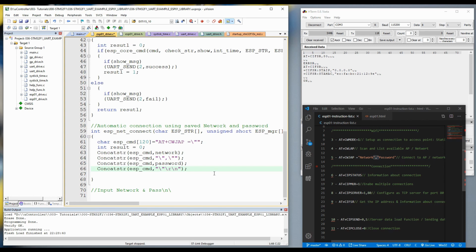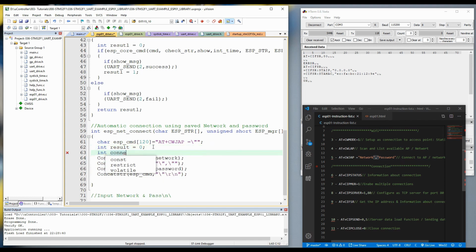Okay, great. So after we do have this, let me add int, call it connect, just to prepare, equals 0. So I'm preparing this variable connect equals 0 to make all the checks that we have to go through.